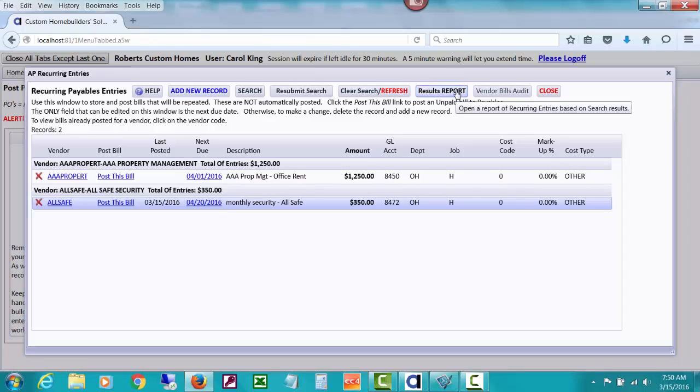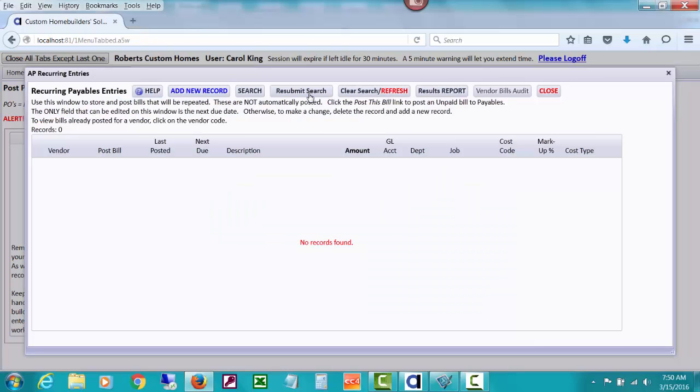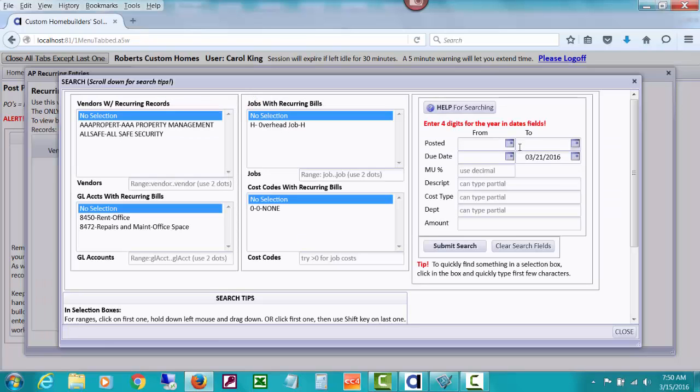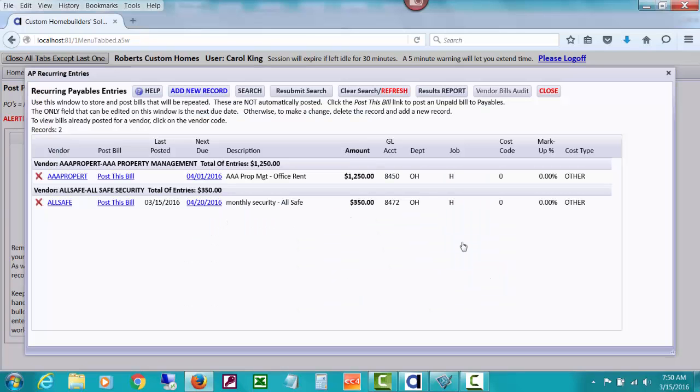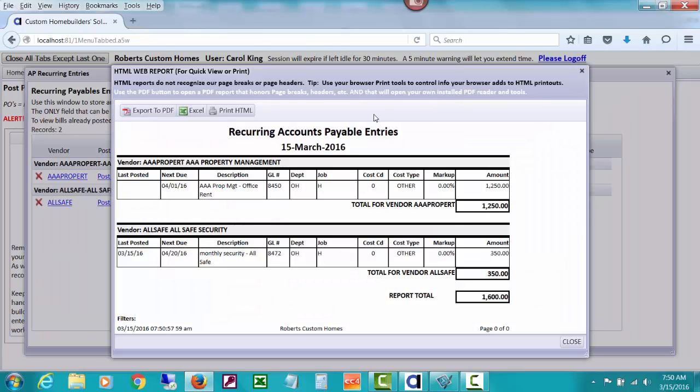You can also get, by results report, it means anything you searched for. So if I resubmit my search, there isn't anything anymore because I've redone that one and there's nothing due through March 21st. I can clear these search fields and submit my search, or I could have just cleared the search. But you get a results report of anything you searched for.